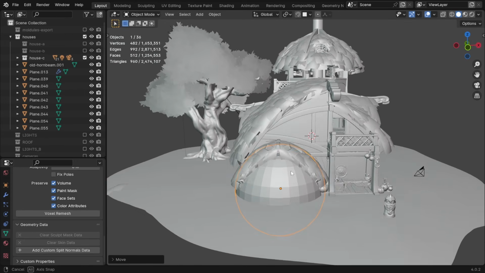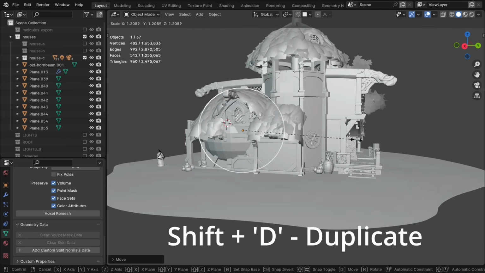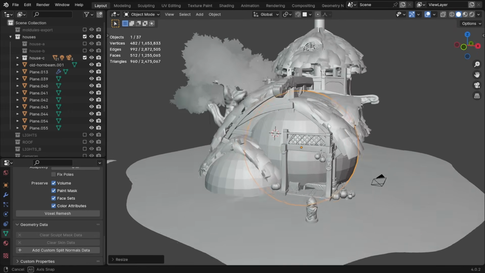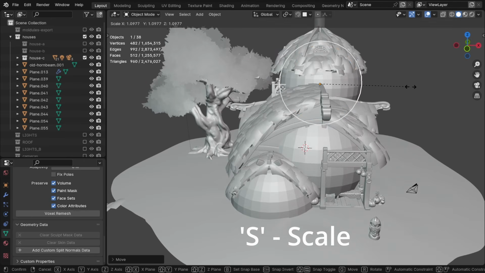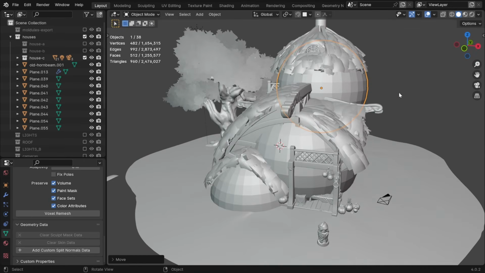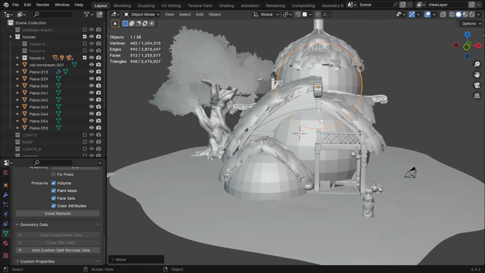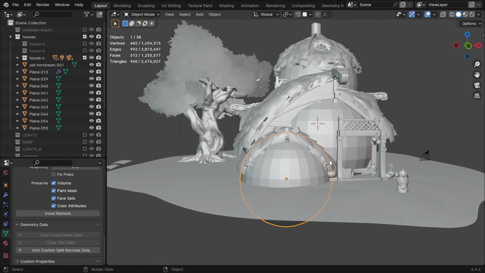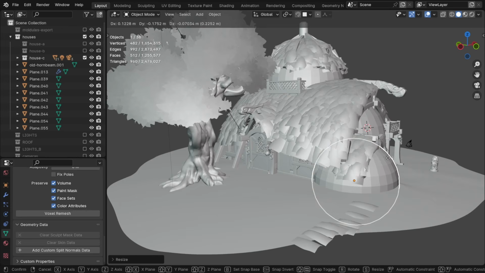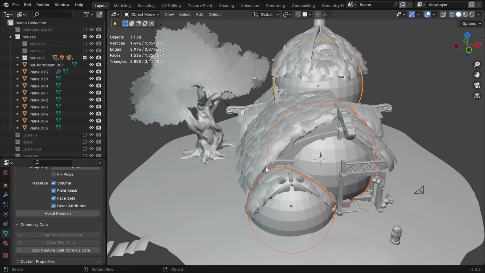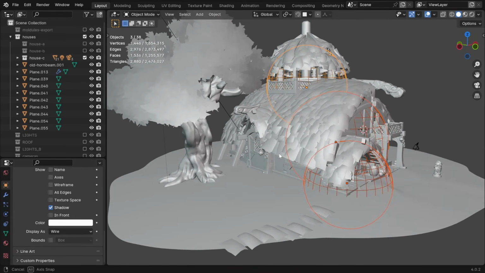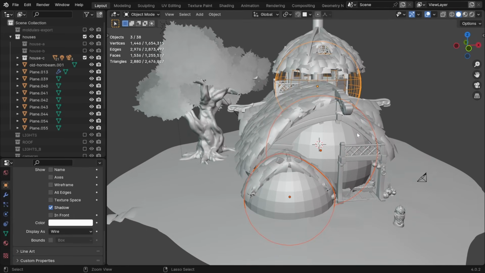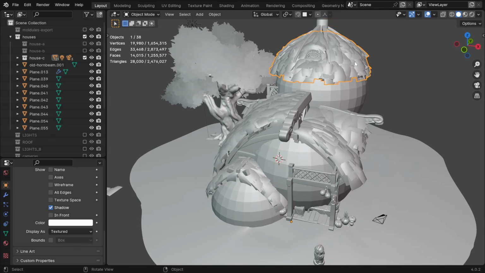And I'm going to make a duplicate, put it there. The scaling of the sphere does not affect the modifier. It just makes it easier for me to place it. Just try to place them in a way that these spheres sort of wear that roof. To not obstruct the geometry, we can do this, display as wire, and just copy to selected. But I'm going to keep them solid because it's easier to select like that.